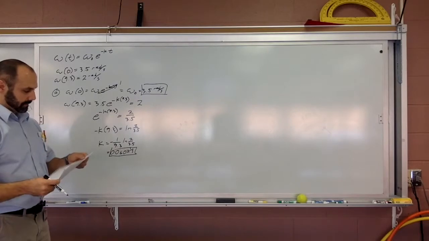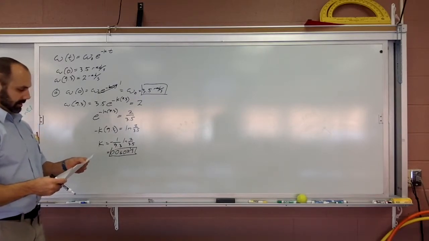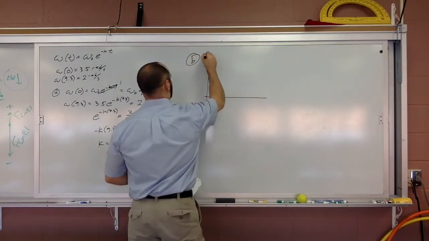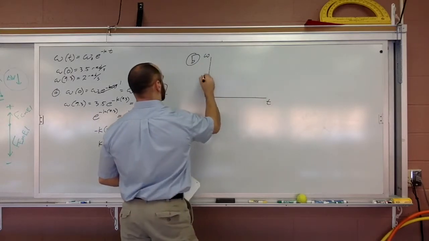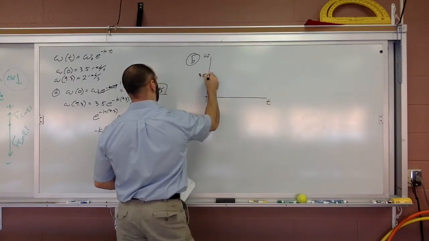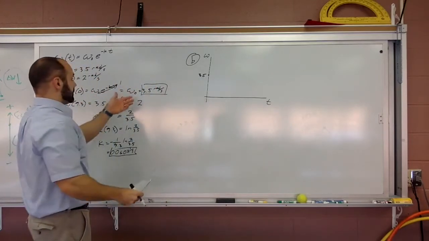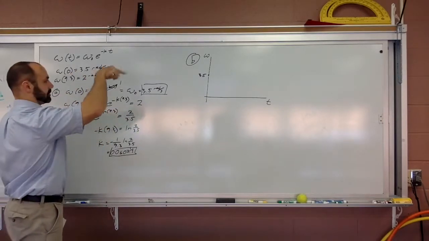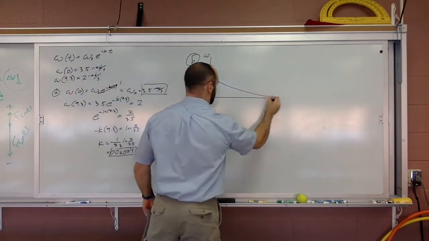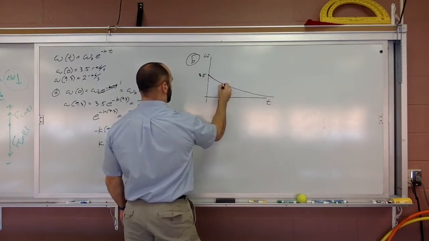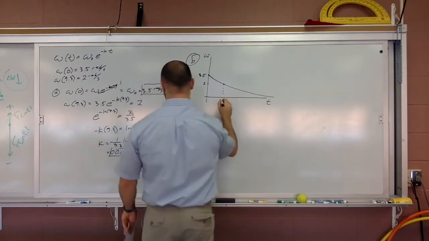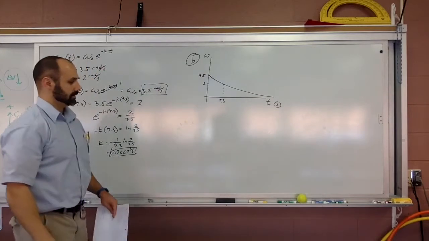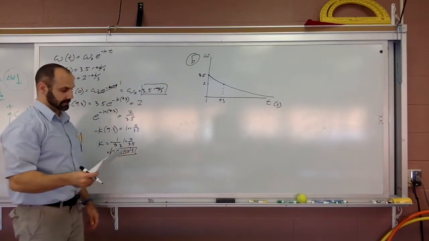So now part B. Sketch omega t versus t. So here's B. This will be omega. This is t. At time 0, we're at 3.5. And what's happening here, you can see that it's slowing down over time. And we know what it looks like because we've seen this type of graph before. It's going to be something like this. So this is 3.5. 2 might be somewhere around here. So this is 2. And this would be 9.3 seconds. So that's what omega versus t is going to look like.